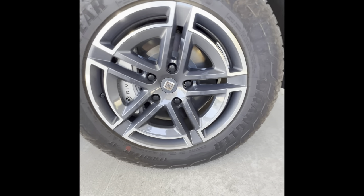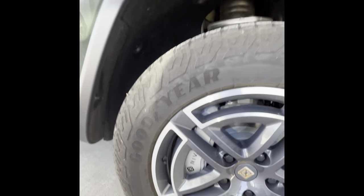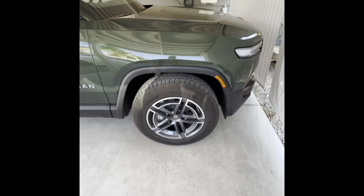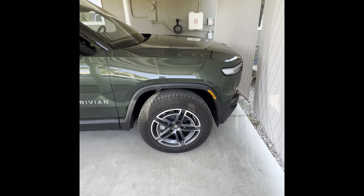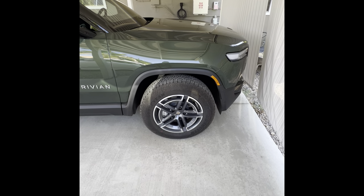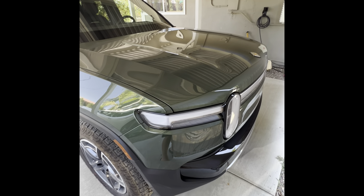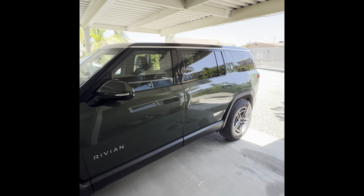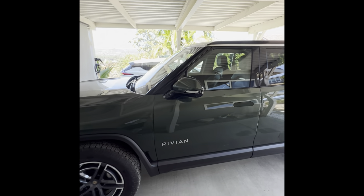Lastly, I have these tires which are three-peak mountain snow rated. They're the chunkier tires, which I think gives me a softer ride. Some people complain the ride is too stiff — I think it's people with the 22-inch tires. The ride on this is fantastic. The adaptive suspension is really good, the brakes are phenomenal, it tows amazingly. There's just nothing bad about this. One underrated feature: the dynamic lighting — driving at nighttime with the dynamic headlights is a game changer. I absolutely love this thing. I've had it for three months, I'm over the honeymoon period, and I just adore it. It does everything. It is the Swiss army knife of family vehicles.